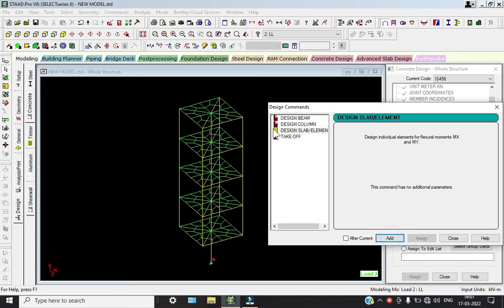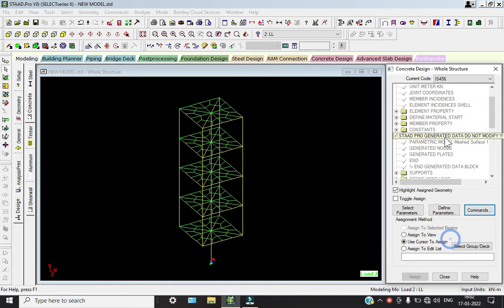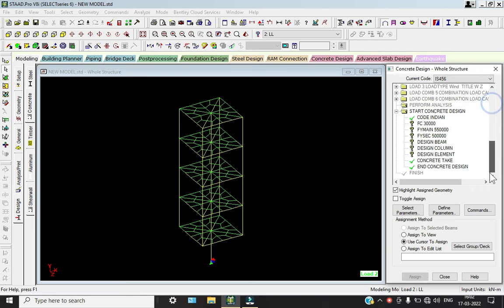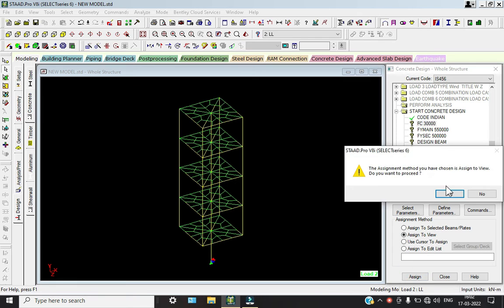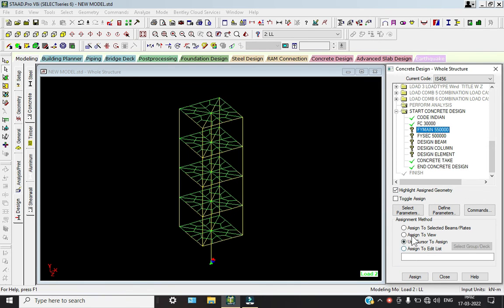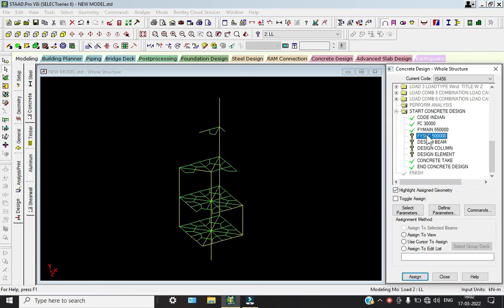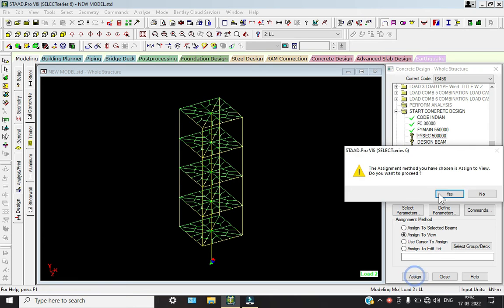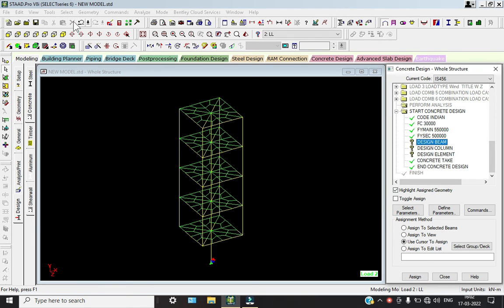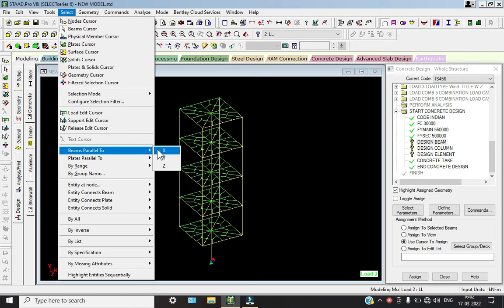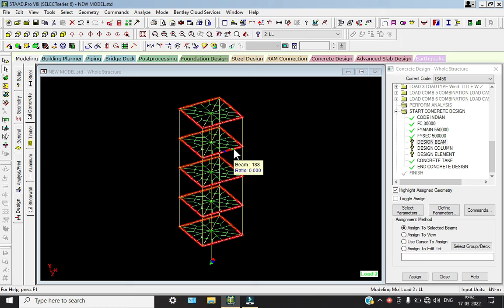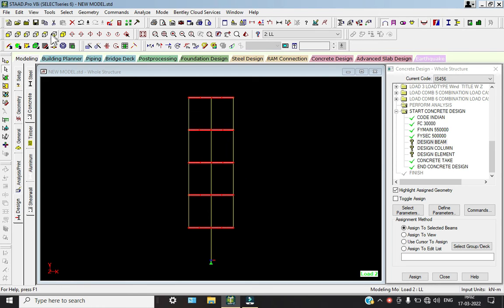Now we need to assign all this. Select this one, assign to view, assign add S, 5 main, assign to view, assign add S, 16 assign to view, assign add S, design beam, select the beams, X, and Z. Properties was completed and next surface plate completed and next beam plate and column plate was completed.